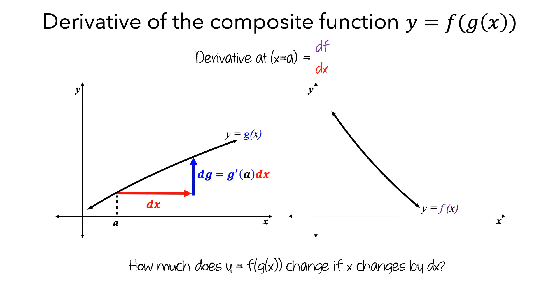Next, let's think about the composite function f(g). We need to think about the output of g(x) as the input to f. So now, we'll think about the value of g(a) as the input to the function f. Then, the change in g becomes a change in the input to the function f. The resulting change in the output of the function f is df.